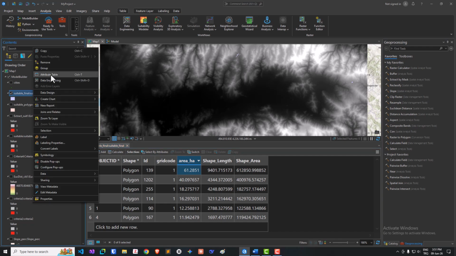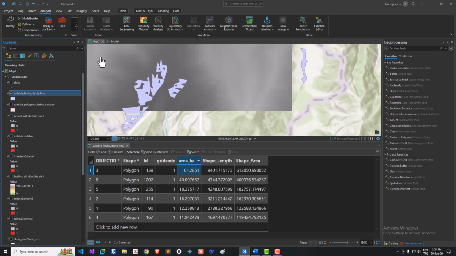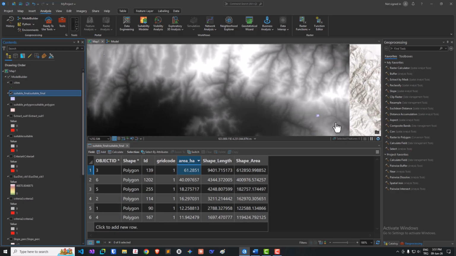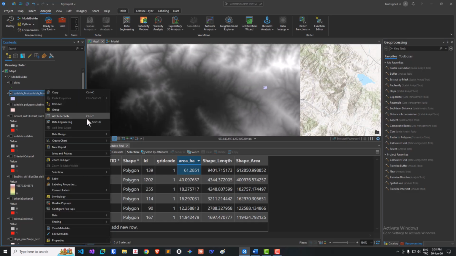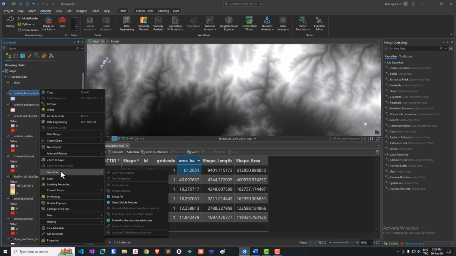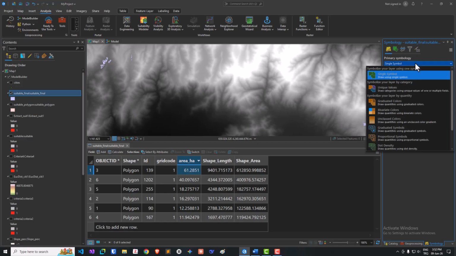Right click, zoom to layer. This and this here. I don't know if you can see it, but see this and here. Right click, zoom to layer, right click, symbology. Instead of single symbol, use unique values.